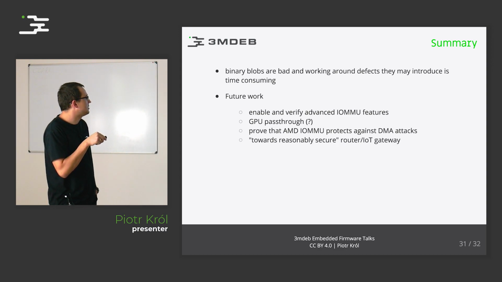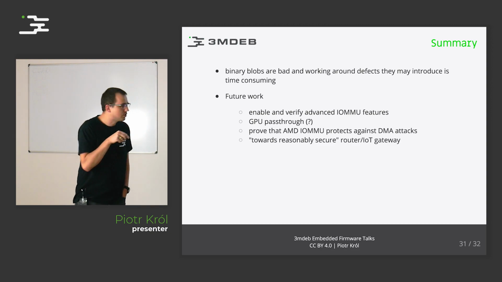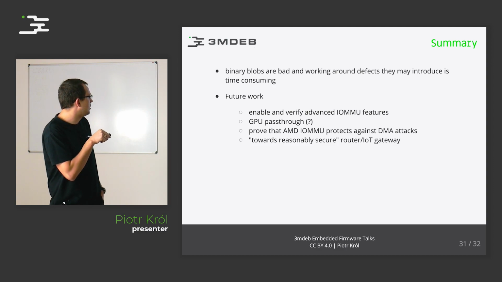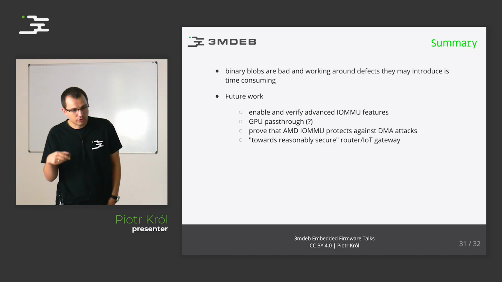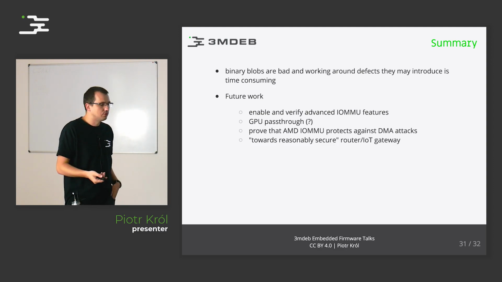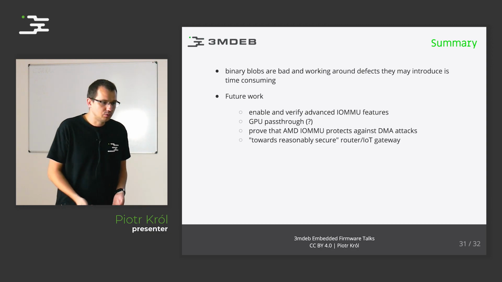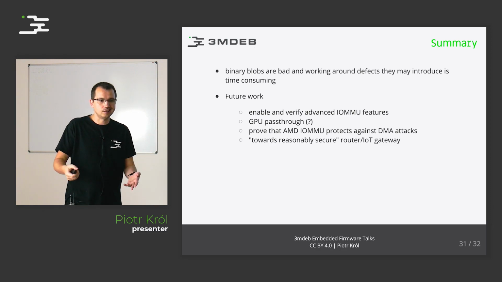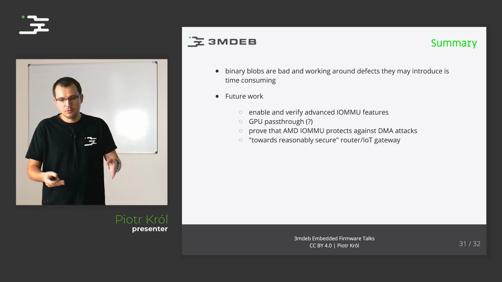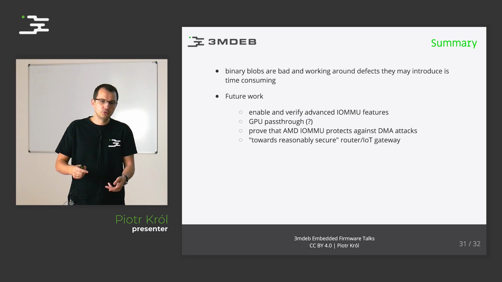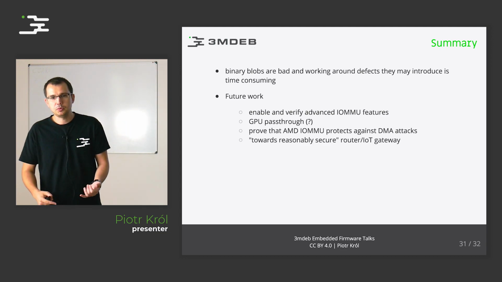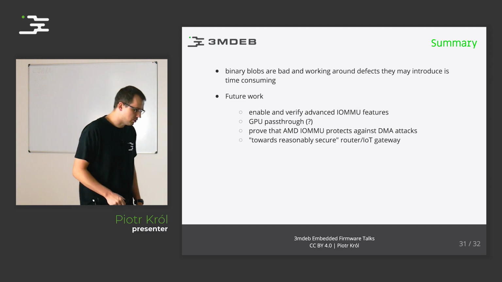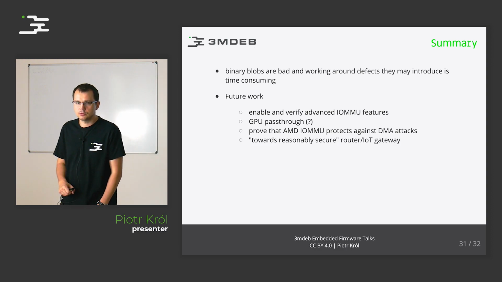So, proving that it's protected, and of course, in part 1, I told you about this dream towards a reasonably secure router IoT gateway, and it would be a great first step to have IOMMU protecting our system, and then move on with stuff like secure boot, TPM, PSP, and all the cool stuff. Okay, that's all. Thank you very much, and let's go to the Q&A.